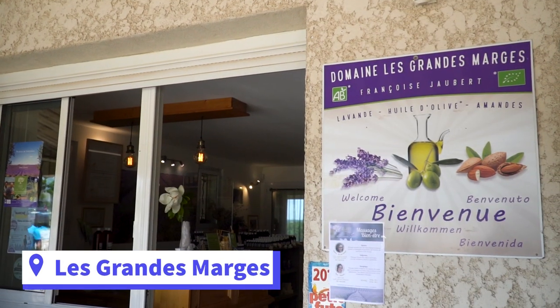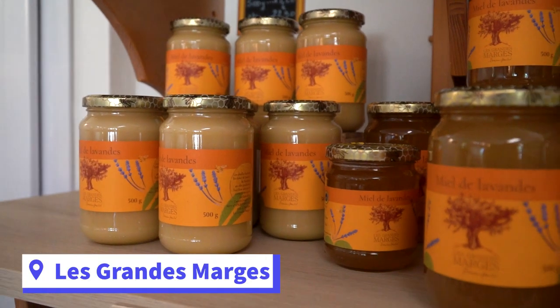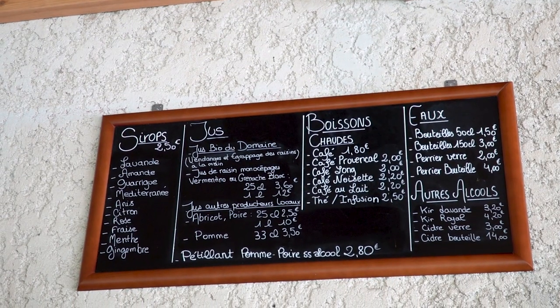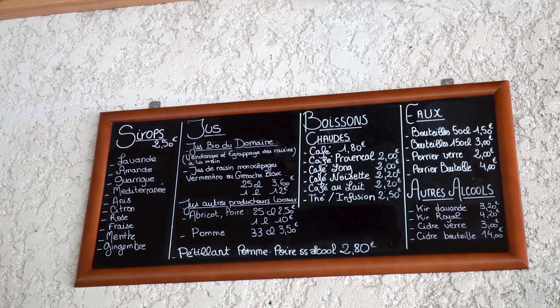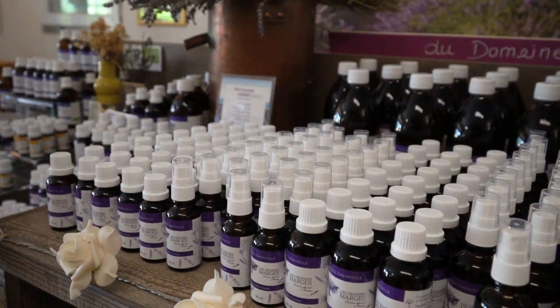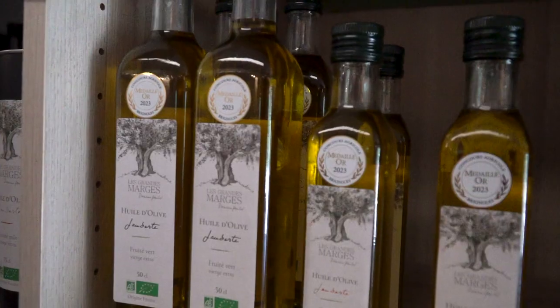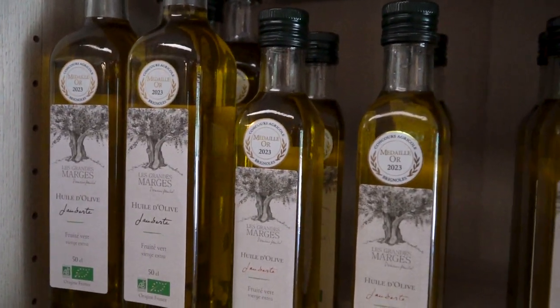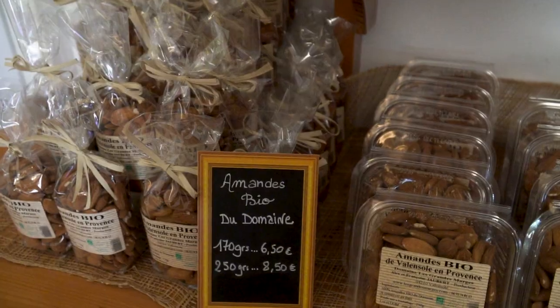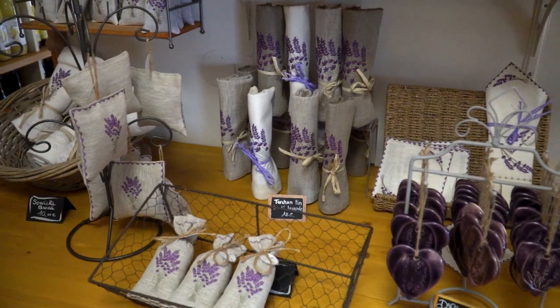The first store we visited, Le Grand Marche, was small and mostly had food items. They had some interesting drinks that I didn't see at other places, and they had ice cream. We tried some lavender ice cream there and it was really good — we loved it and we're definitely getting some more on this trip. Inside was mostly olive oil, nuts, and things that were edible but also kind of big and we wouldn't really be able to bring home.